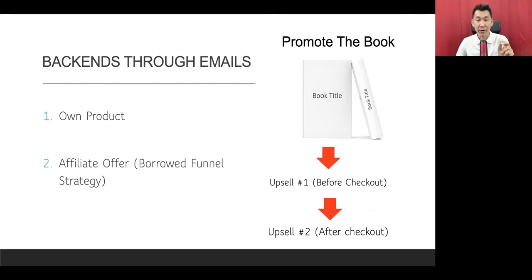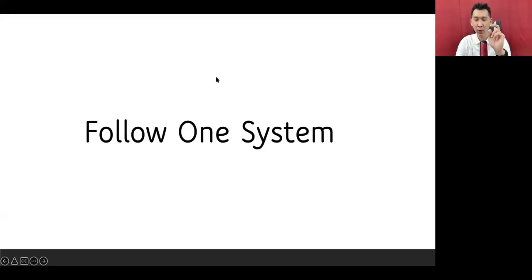When we do the affiliate offer, the concept here is called the borrowed funnel strategy. Instead of creating your own funnel, how can you borrow other people's funnels that have been proven to be very successful and use those to generate income for you without actually doing all of the hard work, right? When we are doing this training, I call this follow one system. Now, what is follow one system? When we are learning about marketing and business, there are a gazillion ways of doing it, right? Seriously, there's this way or that way, there's this way to come up with content, there's that way to produce a book. There are just way too many methods.